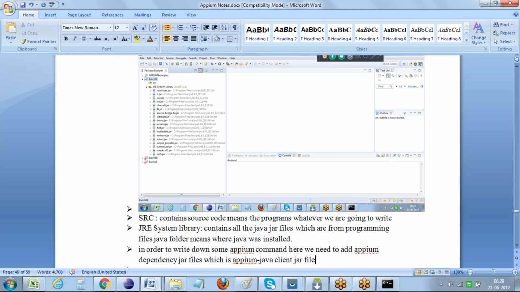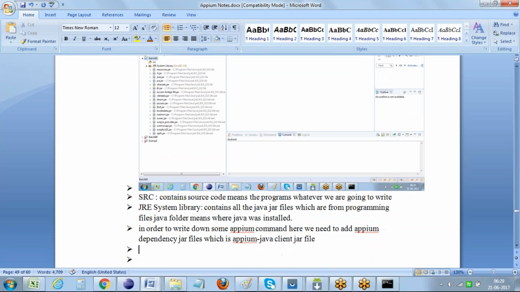the simple point we need to consider here is, go to mvnrepository.com.